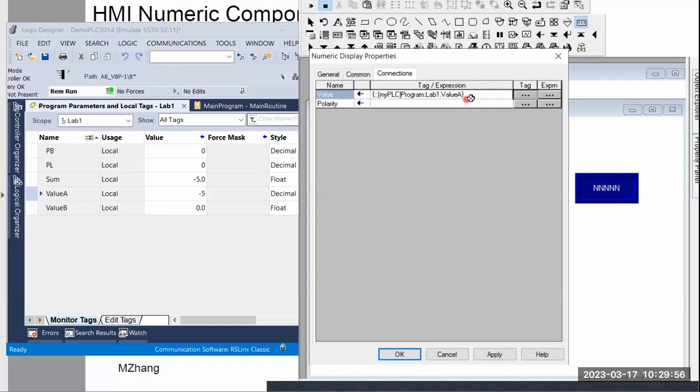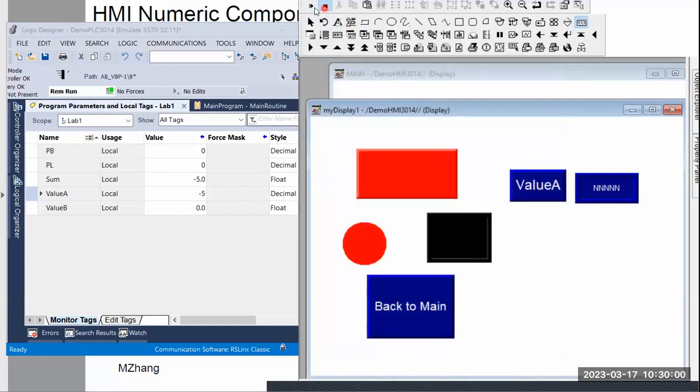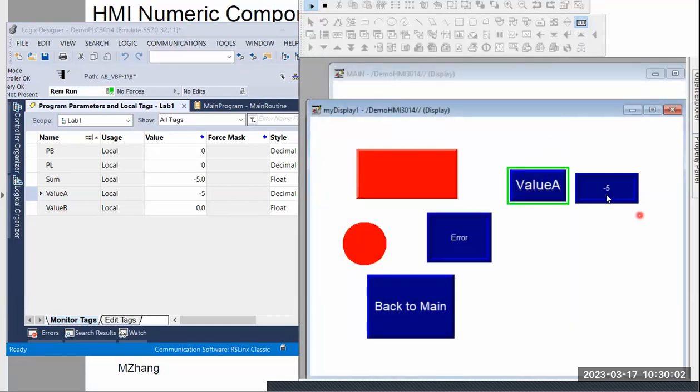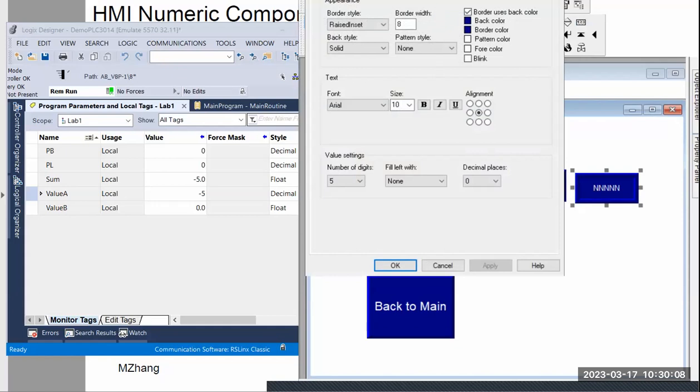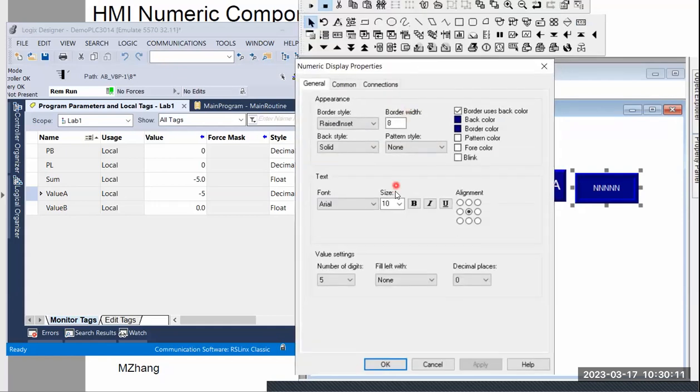With this, I don't need to set up anything. If I click OK and then test my display, you can see the number is a little bit small, so I can set it up here. If you want a bigger number, let's set it to 18 and click OK.